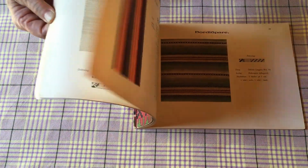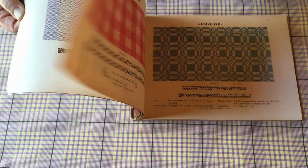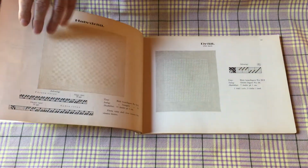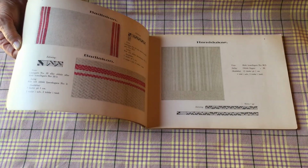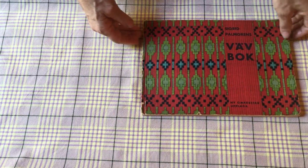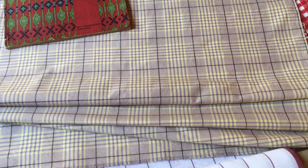So this is such an exciting project. And we really made quite a bit of progress. There's the Monk's Belt and Rose Path. There's some overshots. And there's another one of the honeycombs. And then some of the damask pieces, a little checkerboard ones. These are on beams. Tanya will be threading those next. There's the little bathroom towels, and here are the towels at the beginning. So we're going to keep working on that, and just stay tuned.